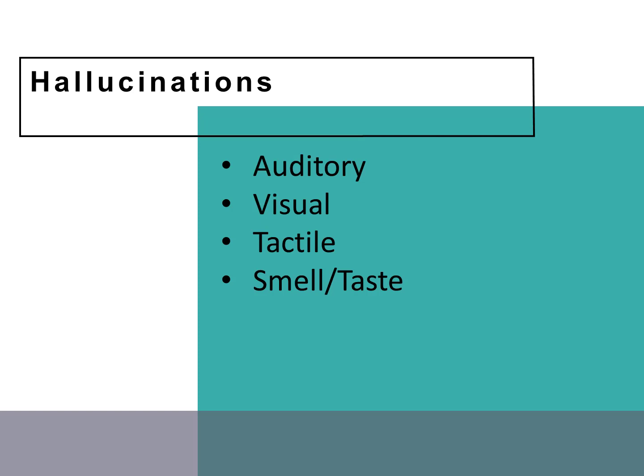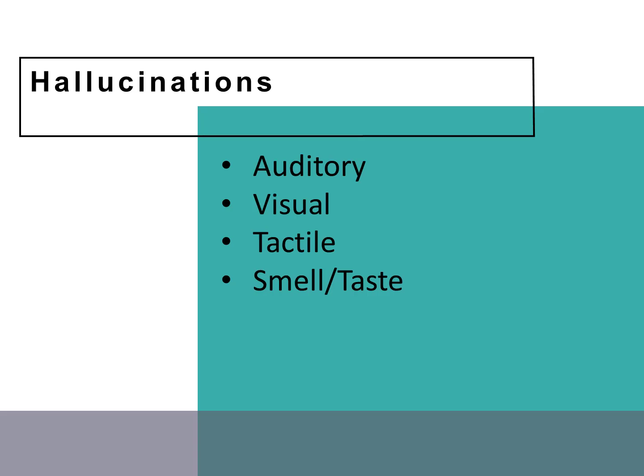Tactile hallucinations mean feeling and touching things. They might be touching a surface that's really soft, but it feels sharp and prickly and hurting them. This also includes people who feel like their skin is crawling with insects, or stuff is crawling on them. That's tactile. Smell and taste hallucinations are very rare, but that's smelling and tasting things that aren't actually in the environment.